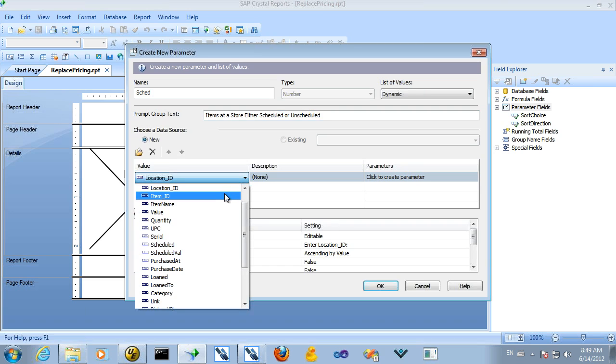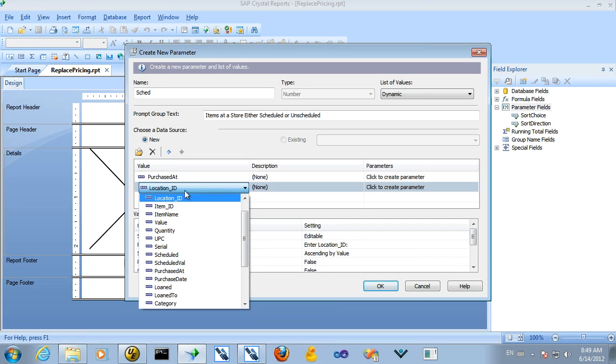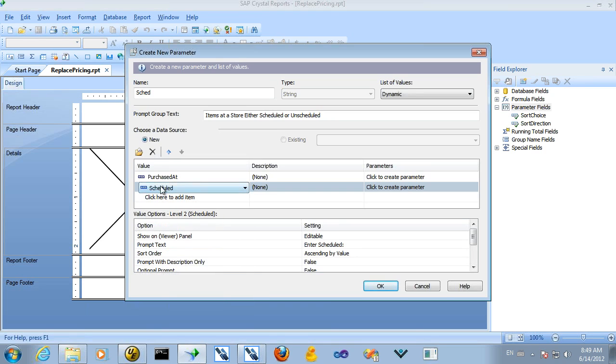Okay, and our first item is going to be purchased at, and our second item below that is going to be whether or not the item is scheduled. Okay, so both of these are from the item table, as you can see. We're going to come in on the second one and create a parameter.